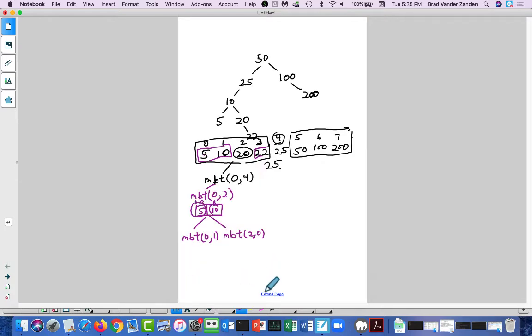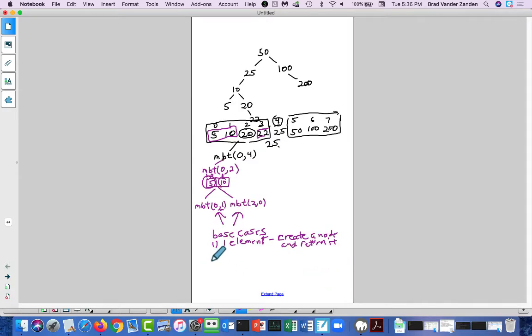Now these here are both base cases. If you have a tree with 1 element, like you do here, you return a leaf. You create a node and return it. The second one is the 0 element case.